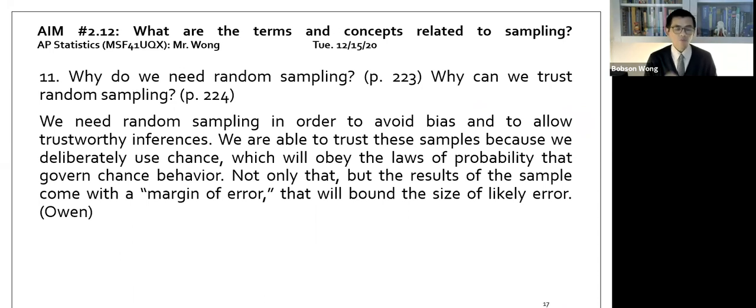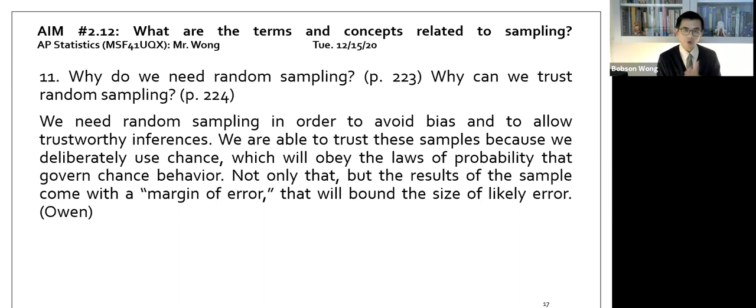So random sampling is important in order to avoid bias and in order to allow us to make inferences that are trustworthy. We want to use chance deliberately. We're doing it on purpose. So we want to make sure that we understand the laws of probability, which we'll talk about in the next unit. But we also recognize that bias can never really be eliminated because, to be perfectly honest, you're not God. You will make mistakes. There will be some errors that will crop up. You will not be able to eliminate them.